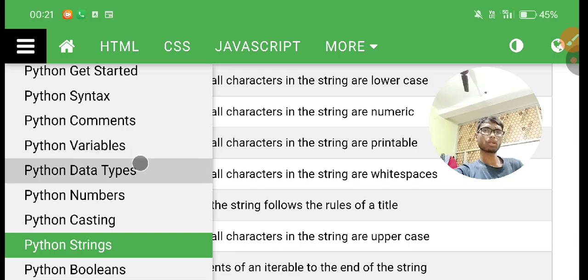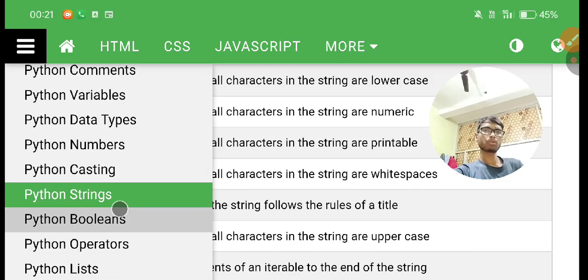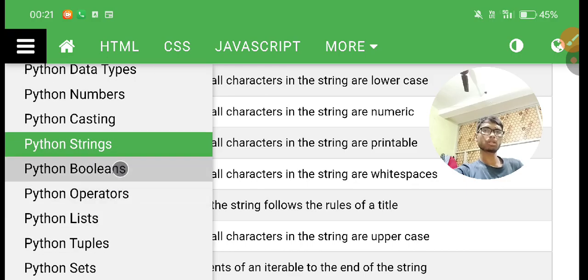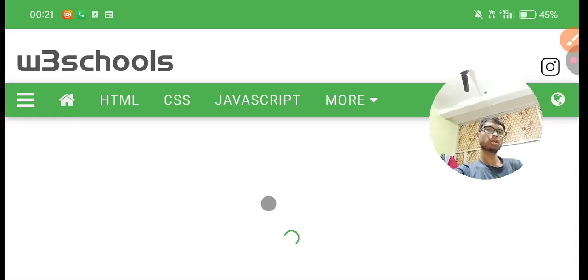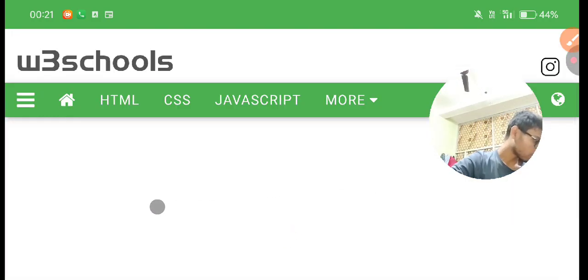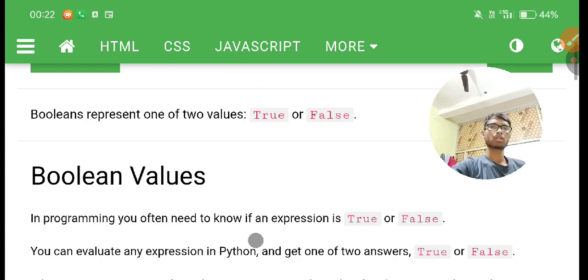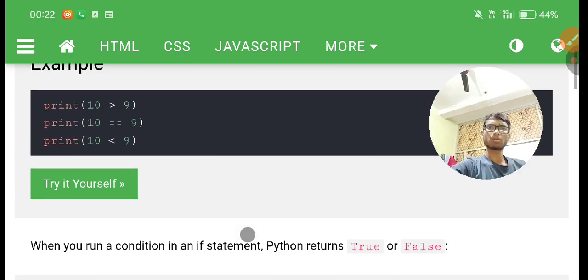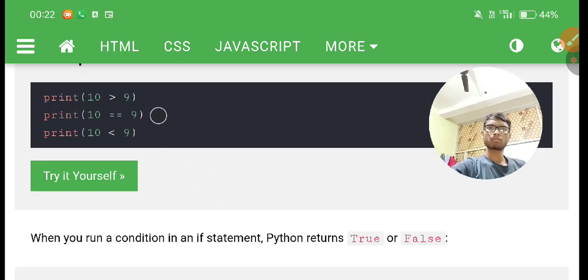So next would be Booleans. In this Boolean section, what will be discussed? Let's see. Boolean, which means true, false. It is true.